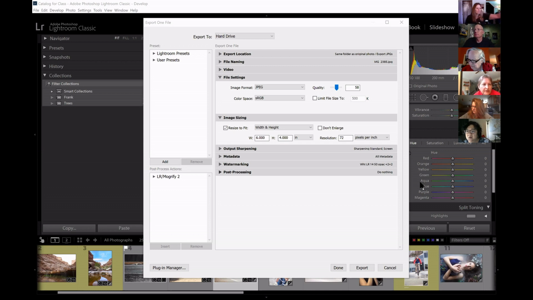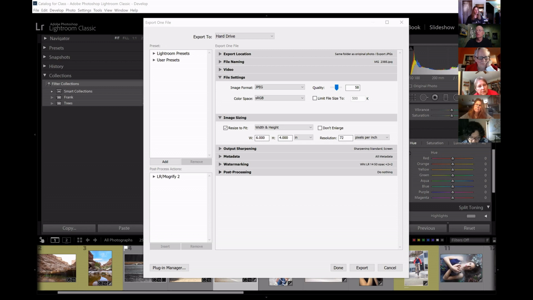So if you're exporting to Facebook at 1200 on the long edge, what do you set your resolution at? 72? Doesn't matter. It's 1200. 1200 pixels is 1200 pixels. And that's why, me personally, I don't use the resolution thing. We always determine here how big in pixels things need to be. And in fact, if you go to the pages that talk about resolution settings for Facebook, they don't talk in inches, they talk in pixels.